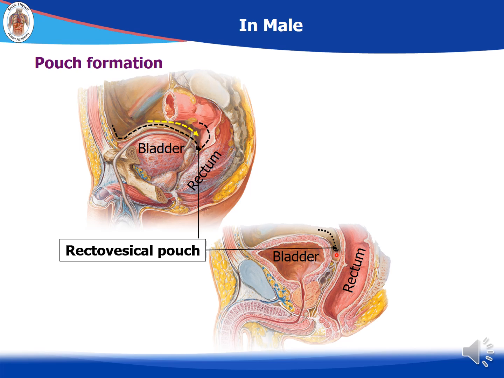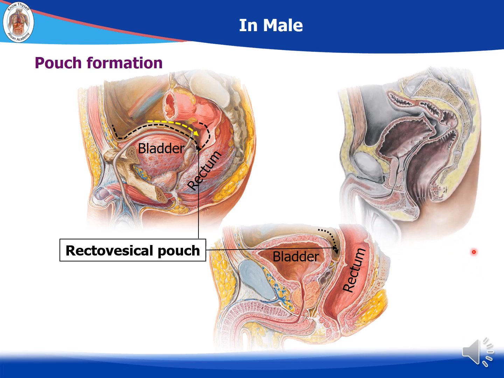That is clinically important because this is the most dependent part. So if any fluid collects, it will go to this pouch, and this pouch can be felt through the rectum. You can see, if you place the finger you can feel this pouch. If fluid collects there will be a balloon-like swelling here. In another figure, you can see the pouch very nicely behind the bladder, stained bluish.